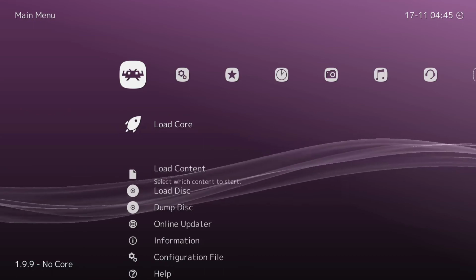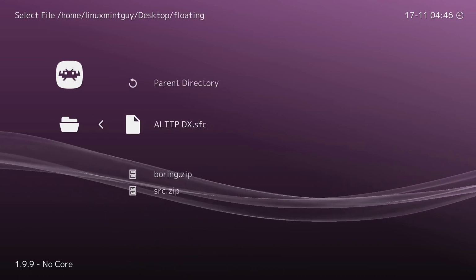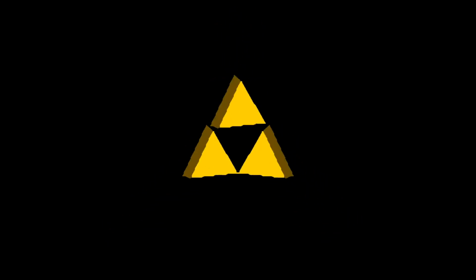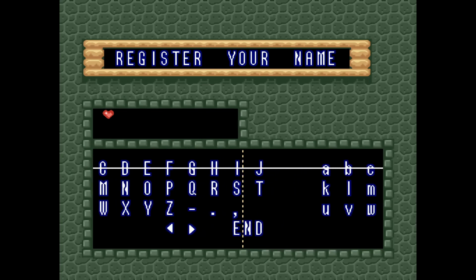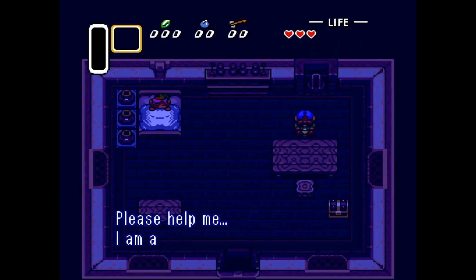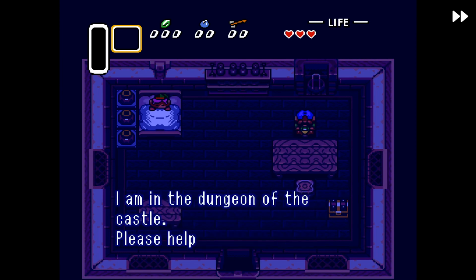Okay, let's go ahead and give this a shot and see if it worked. See if I can navigate to this quickly. Yep, it put the ROM in its own folder, I see. Please be patched. Yes! Awesome, it worked. Who cares what the name is? Just wanted to try something really quick. Just let me get through this guy's speech. Nice, I can do turbo on that.